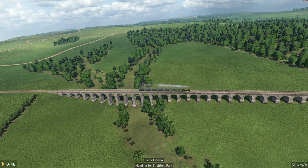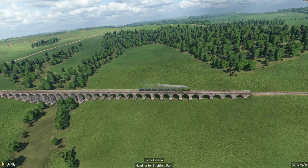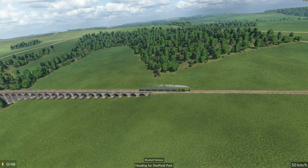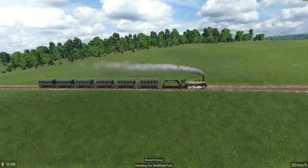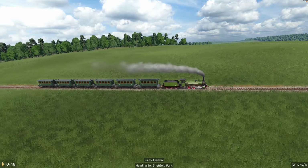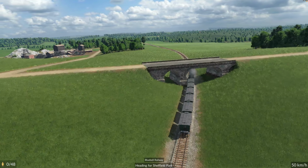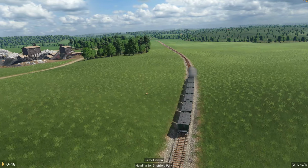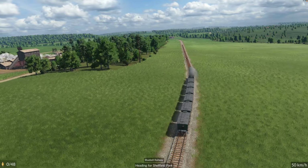Although, okay, there aren't any immediate plans to fix this portion of the line. There are, however, when we get to Horsted Keynes, plans by the Bluebell Railway Preservation Society to reinstate the line back up to Ardingly. Because the track still runs from Haywards Heath up to Ardingly, and all they need's money and time, I suppose, to do that. But that would then connect them properly to the network on that side of the world. It'd be brilliant. But anyway, I digress, and I should just shut up. Sorry, and let you enjoy the cab ride through this gorgeous Sussex countryside.